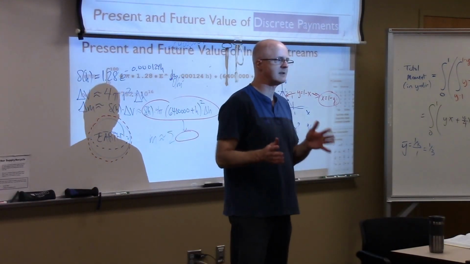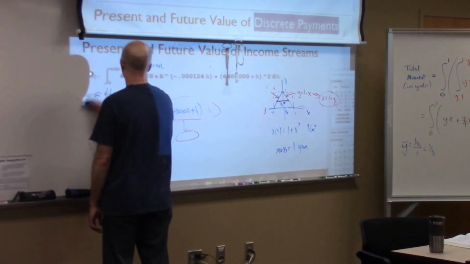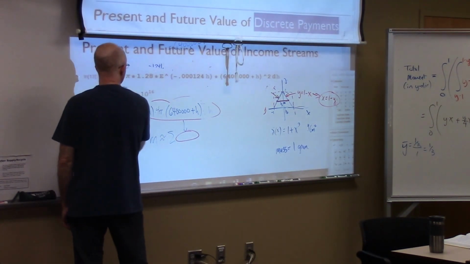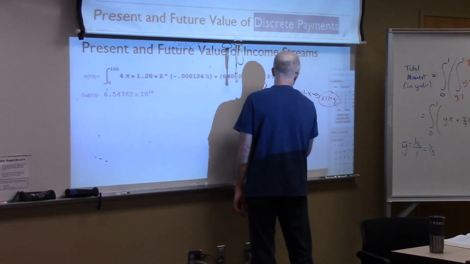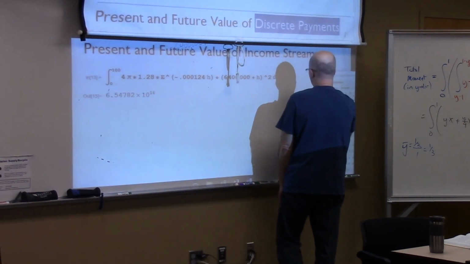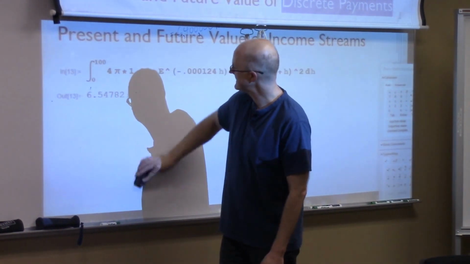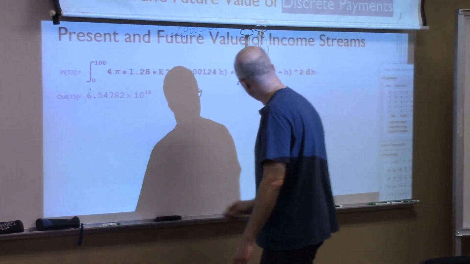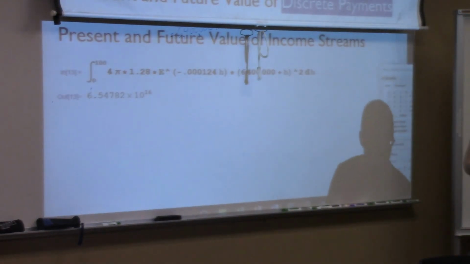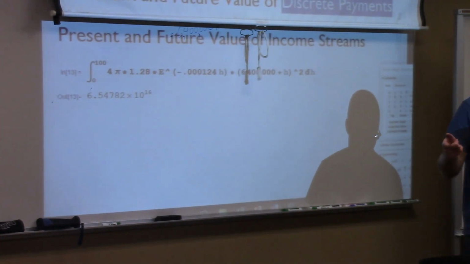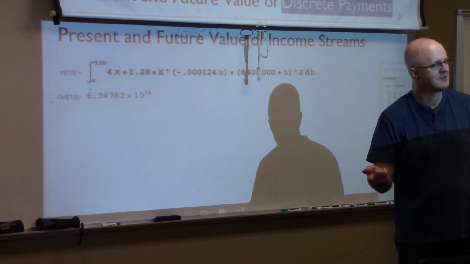Last Friday, we talked about present and future value for one individual payment. What do I mean by payment? Well, payment just means money that's being transferred. You could be making a payment for something, either now or in the future. You could be the one being paid, either for a service or a product you sell to somebody, or you could even be paying yourself, like putting money in your bank account, right? That could be thought of as paying yourself. Or it can be thought of as paying your bank, actually, because you are giving them your money for a time being.